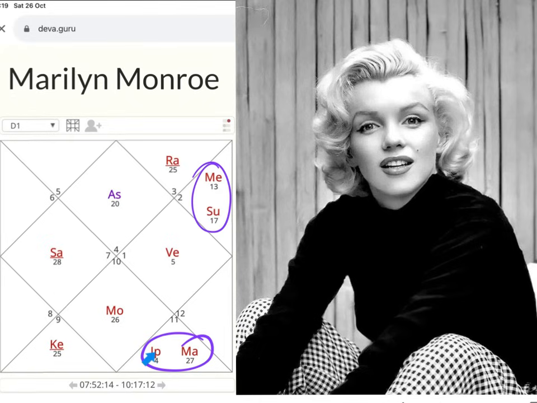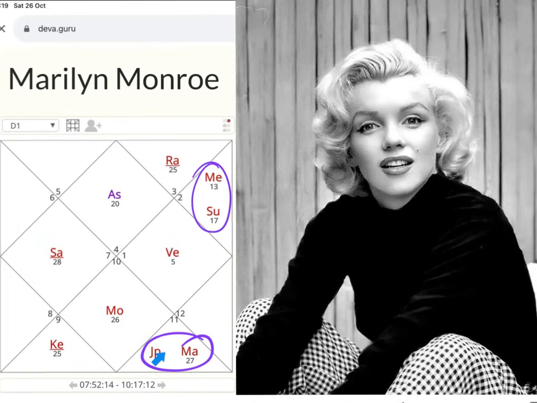They are happy with each other. Jupiter is a super friend to Mars, Mars to Jupiter. They're happy, but they find themselves in a difficult sign, Aquarius. Not easy for either of them, and in a Dustana house. That's the issue. So when she was in Jupiter-Mars dasha, certainly that was when she died.